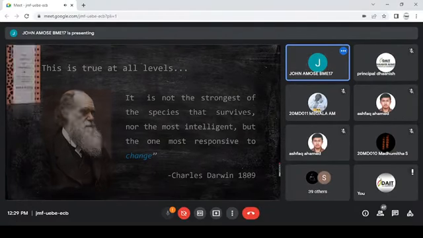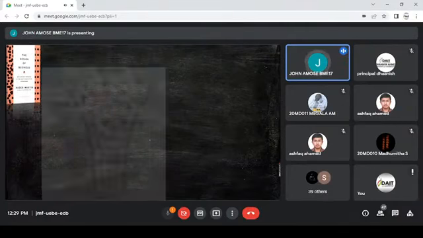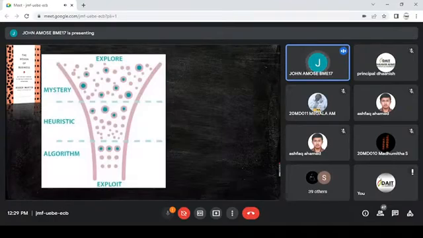If you look at an excellent book by Roger Martin, The Design of Business, the way he puts it, there are certain areas that you are trying to explore further. If you look at this particular image, you can see that the section on top is called a mystery and it is widening out, which means there are a lot of things you do not know. There are a lot of things we have to explore. When we start the process, we do not know what solution we are going to get.